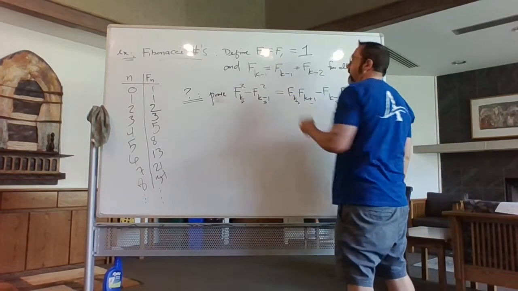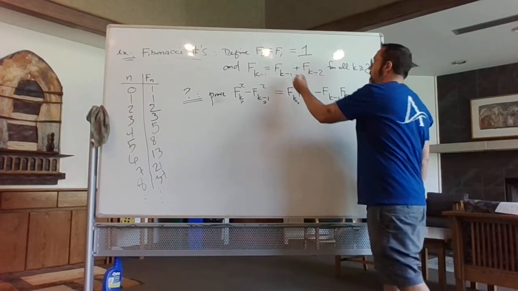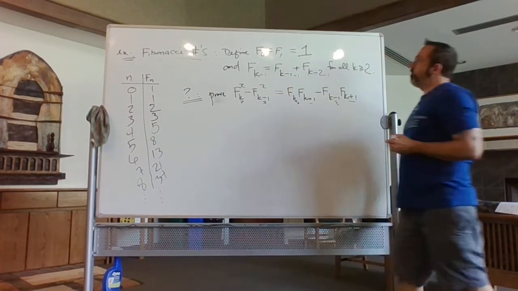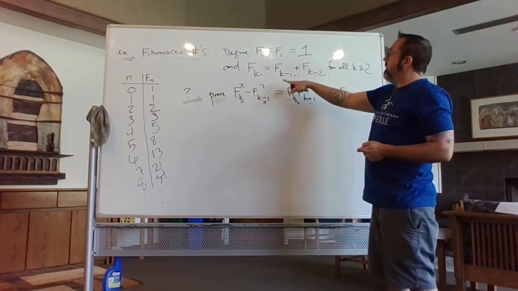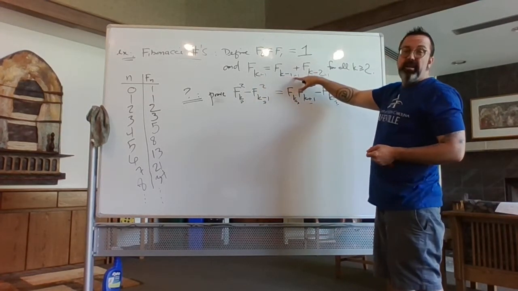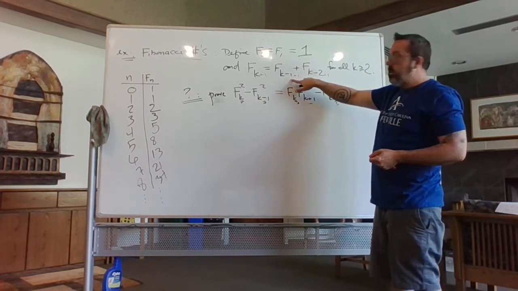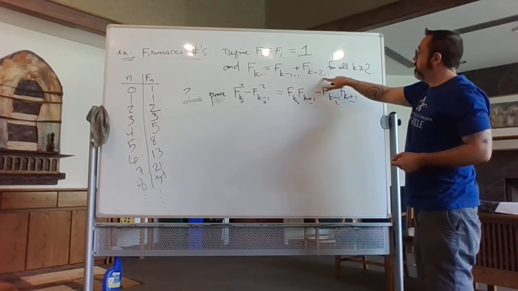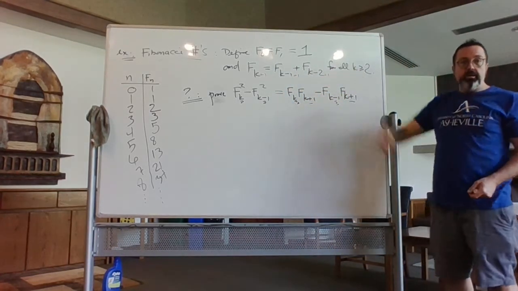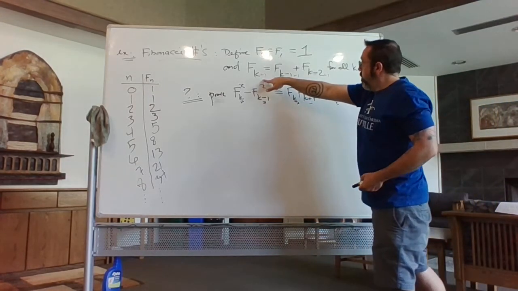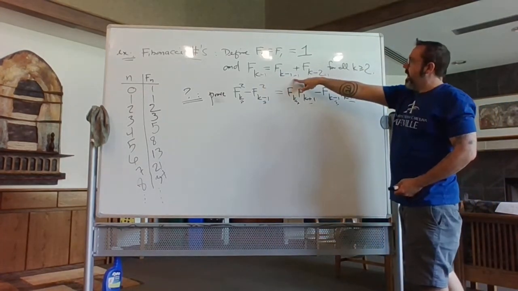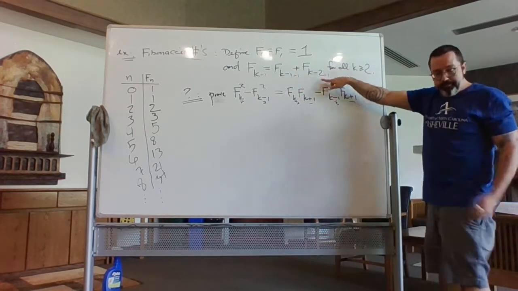If I had a plus 1 here, I hope that red is showing up pretty well. That would be like adding plus 1 to each of these two, and we'd see f sub k plus 1 is f sub k, well, minus 1 plus 1 is just f sub k, plus f sub k minus 2 plus 1 is f sub k minus 1. So we're able to replace f sub k plus 1 with f sub k plus f sub k minus 1.